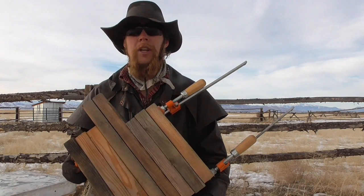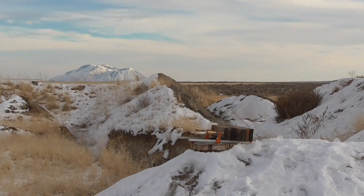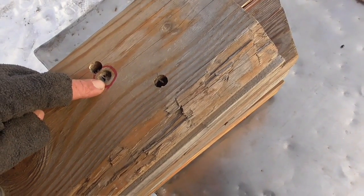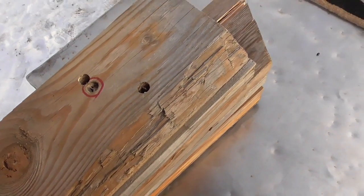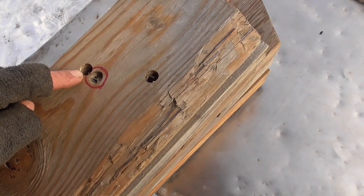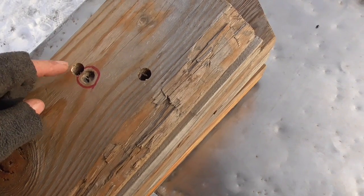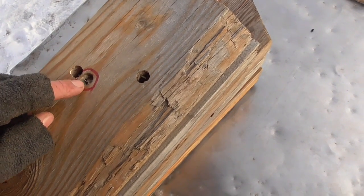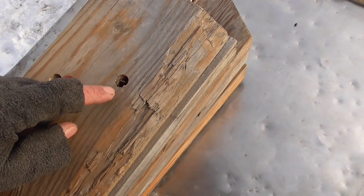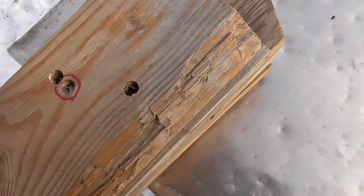Finally, let's try shooting a stack of 2x6s so that we can compare the penetration. This was my first shot with a mini ball in the standard orientation. This was my second shot with a mini ball loaded backwards, but it landed so close to the first one that it probably wouldn't give us a fair comparison, as it may have gone through wood already damaged by the first shot. So I took another shot with a mini ball loaded backwards. Let's take this apart and see how many layers each bullet went through.